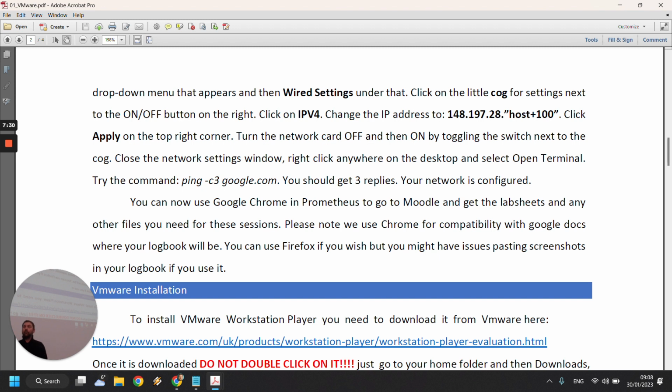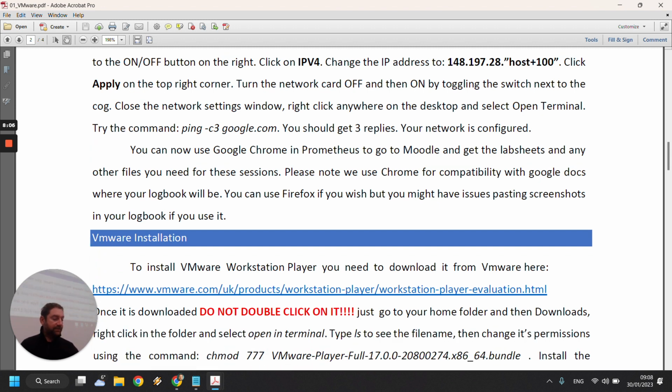There are lots of wonderful ways that this simple task can go wrong. I've had students in the past assigning an IP address of 28.1 or 28.21, which are our DNS servers, and then the entire lab was without internet. All of the computers in the lab were trying to contact that Prometheus VM and get some DNS resolution, which of course didn't work. So it's very important that you have the correct IP address there, and it's whatever your host has plus 100. Once that's done, you can check it by pinging google.com and see if you get some replies from there.